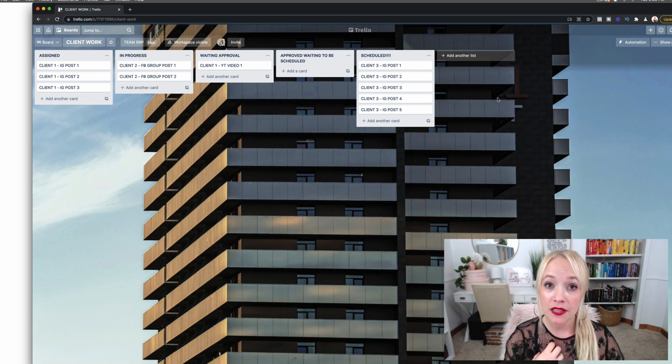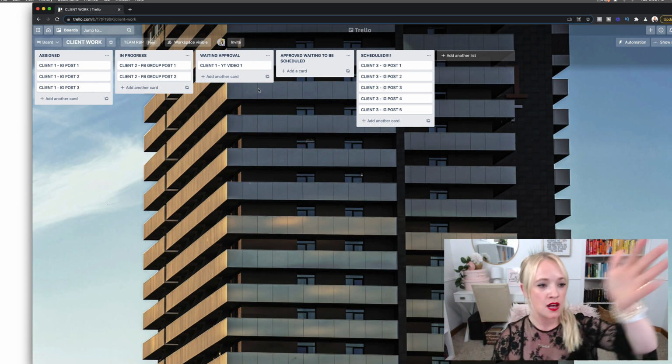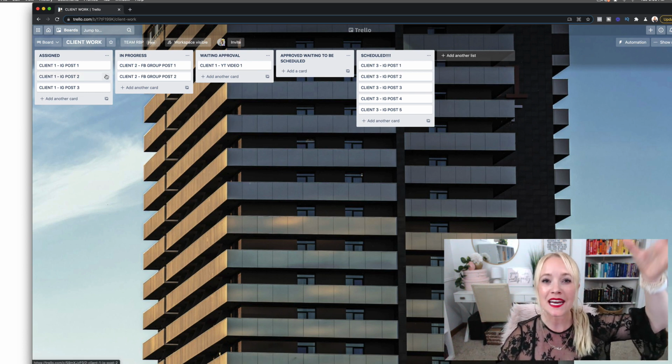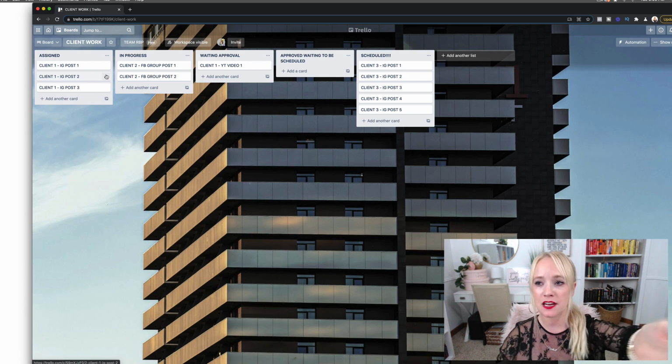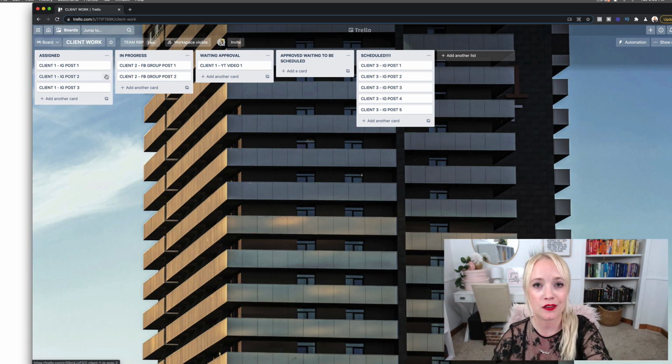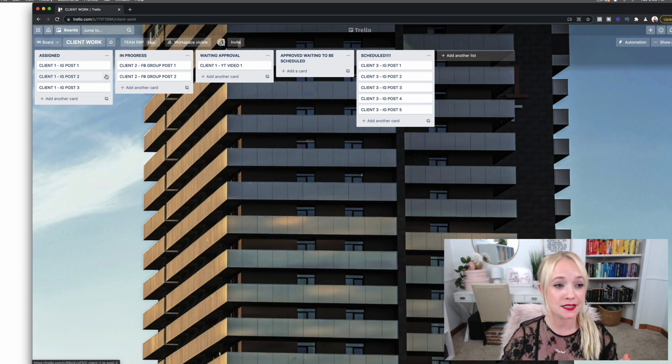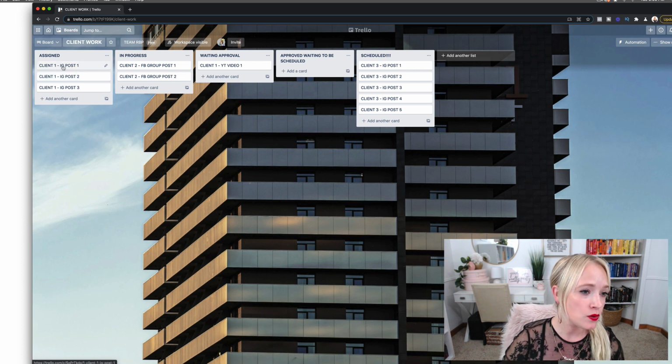The way that we utilize Trello for the most part comes from the system we learned from my good friend Peng Jun, and I thought it was awesome. He has a free tutorial on YouTube all about how he uses Trello. But what I love is that every single list is going from left to right, meaning left is the very beginning, the early phase of a project, and then you move it right as it gets further along, which is super powerful and awesome. So let's say, for example, client one, we need to create an IG post.